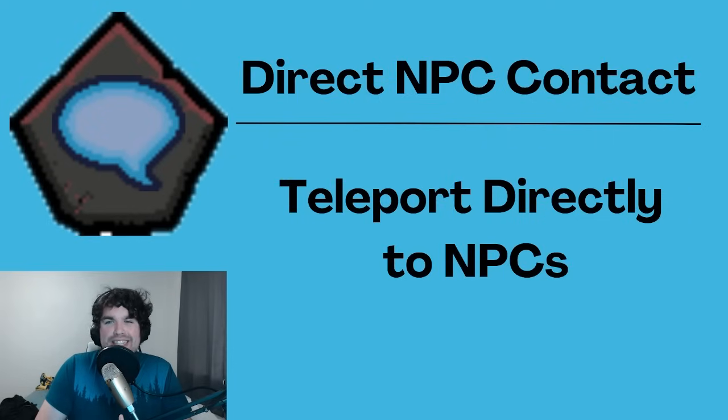Next up, direct NPC contact. This would teleport you directly to the NPCs in the NPC Contact spell. Just like how Fairy Flight was so cool in the last Trailblazer League, where it really opened up a lot of possibilities as to where you would teleport because you got the new teleport to Leprechauns, and that kind of changed the way you played. And honestly, it really made you sort of rethink your approach to Old School RuneScape.